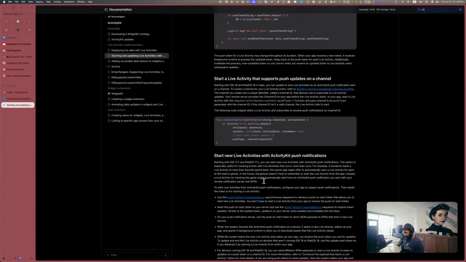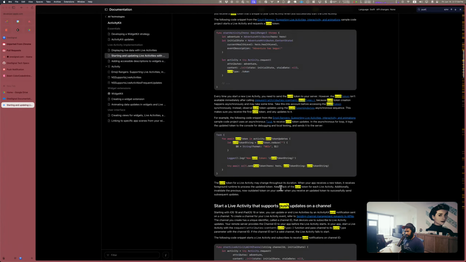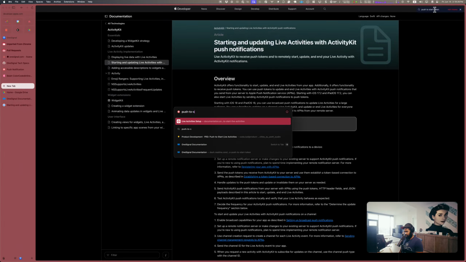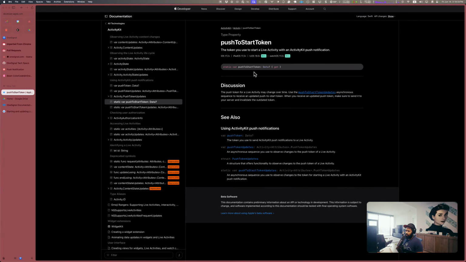Is there not a start event? Push. There should be a new type of token called a push to start token, if I'm not mistaken. All right, so this is the new token that I'm gonna need to get.